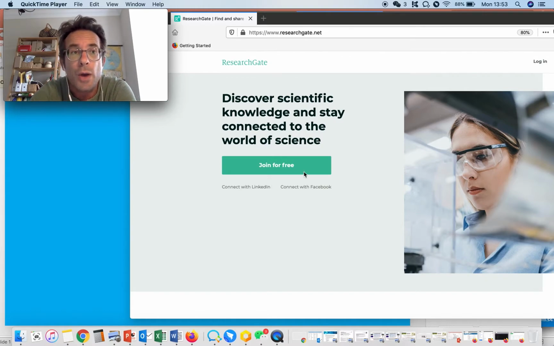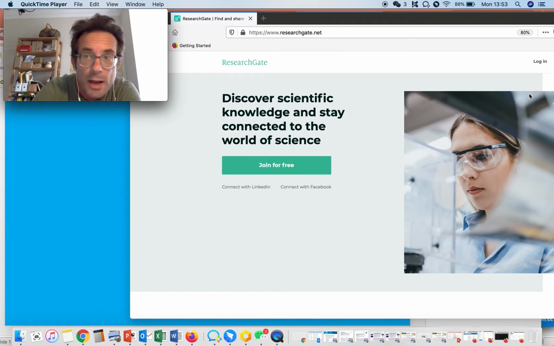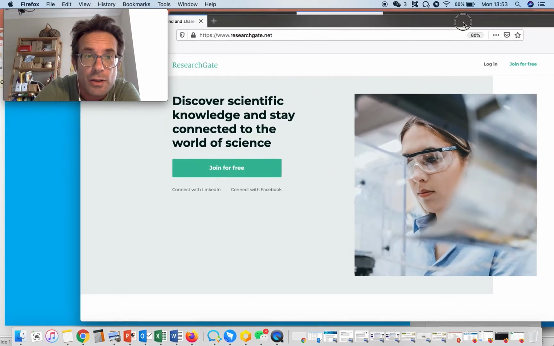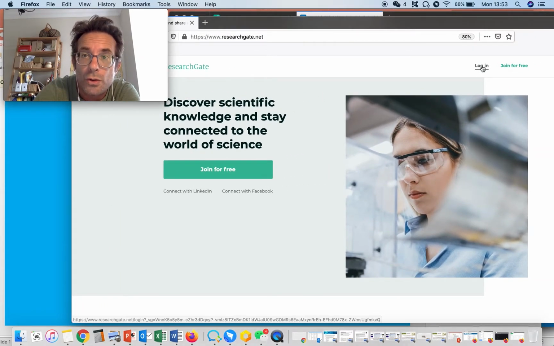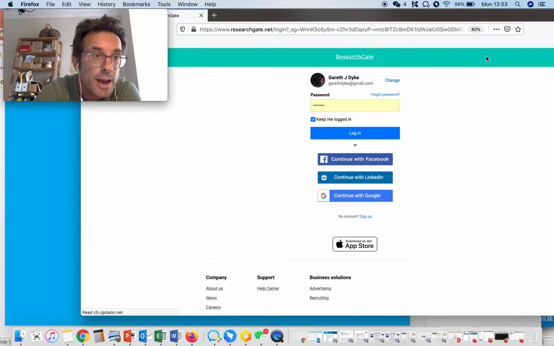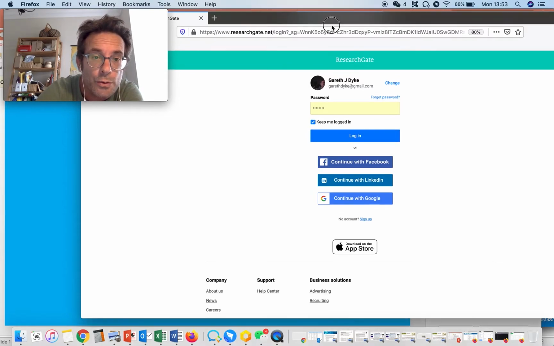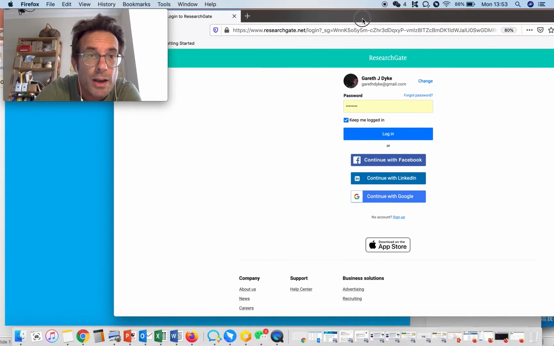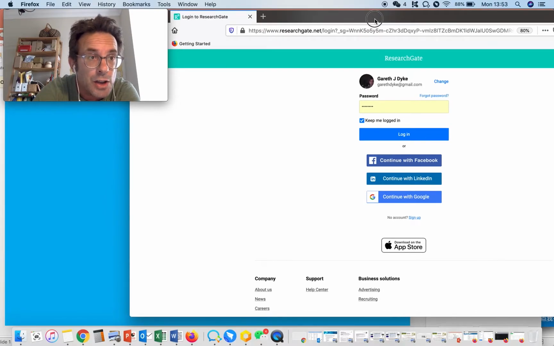So here you have the ResearchGate site on the screen, researchgate.net, and we're going to go in, we're going to log in. You can see here that you could join or you could log in. So if you don't have an account, you can consider making one by coming to this site, but in my case I have an account, so we're going to have a look at what the inside of ResearchGate looks like by going in as me and checking out the interior of the system.